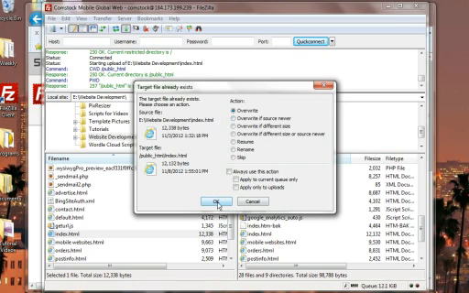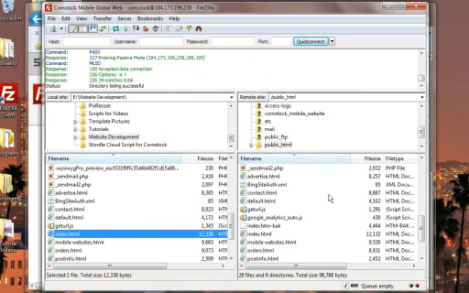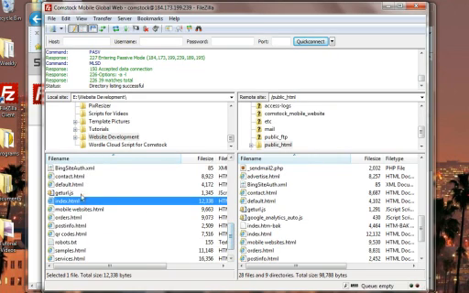This is going to come up because I have my pages on there already. If you've done this for the first time, it won't. So go ahead and press OK, and then it will go in. You do this for each and every file that you've made. I've got an index file, orders file, services, samples, etc. And all you do is drag those files over to the remote site so it will hook up directly to the hosting service that you're with. Other than that, it's very easy. That is the third step in this. So there's only 3 steps.